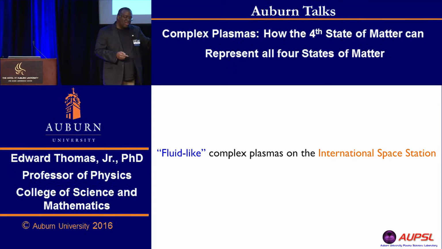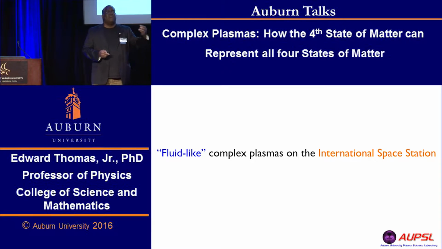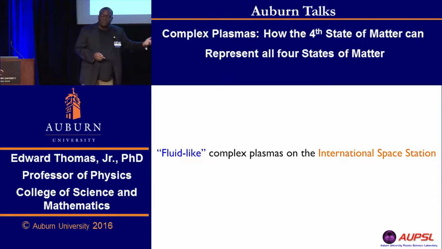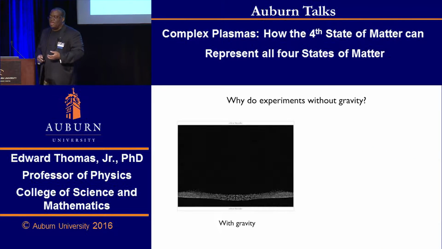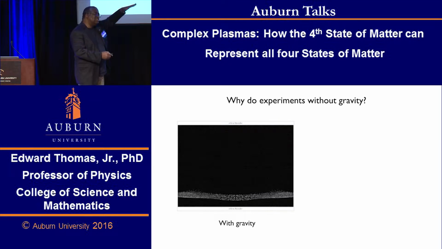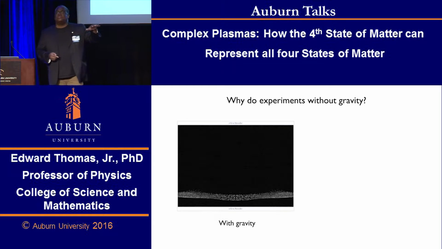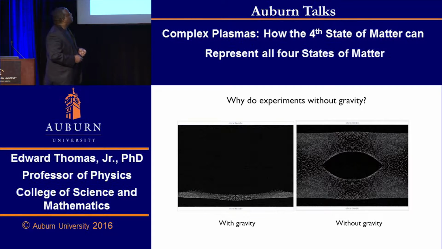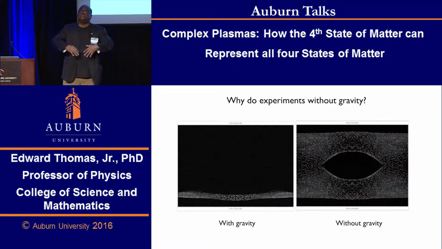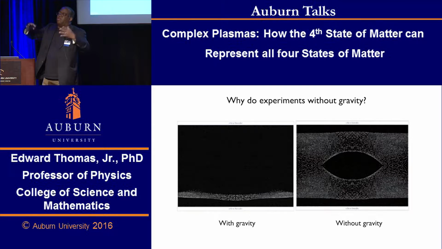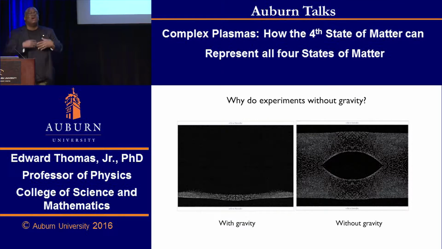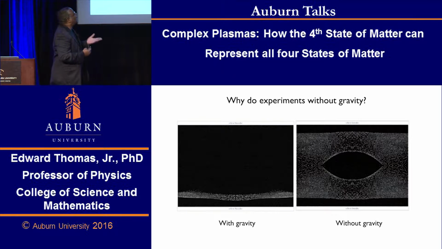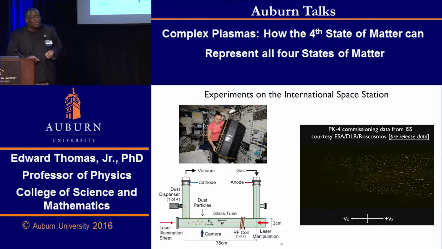Well, the little particles are very heavy compared to the ions and the electrons and the neutral atoms that are inside the system. As a result, when we do experiments on the ground with gravity, the whole system tends to get compressed and undergo what's called sedimentation. If you remove gravity, then the system expands and becomes large and three-dimensional and allows us to now study a lot of the dynamics of the system that you can't do on Earth. And so that's what we do.